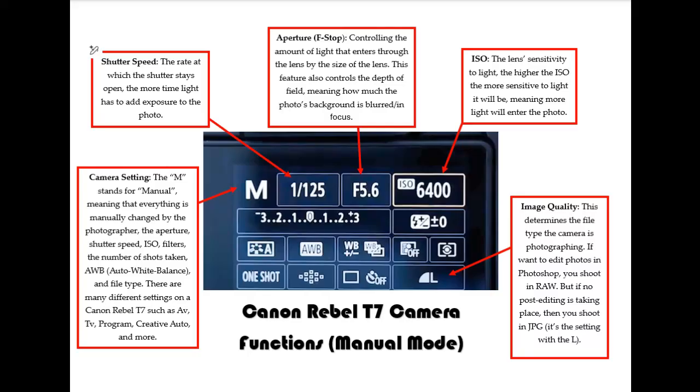Now, if you feel like your photos are super bright and you don't know why, you probably have too high of an ISO. And this image you see, 6,400 is a pretty high ISO. So you're probably going to want to lower your camera's ISO if it's that high, because you can get super bright photos and you're not going to know why the whole screen is white when you're outside. It's probably because your ISO is way too high. It's taking in too much light.